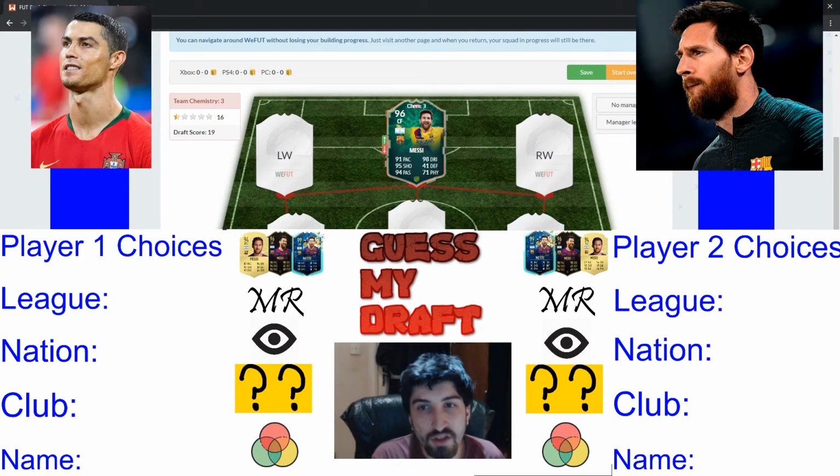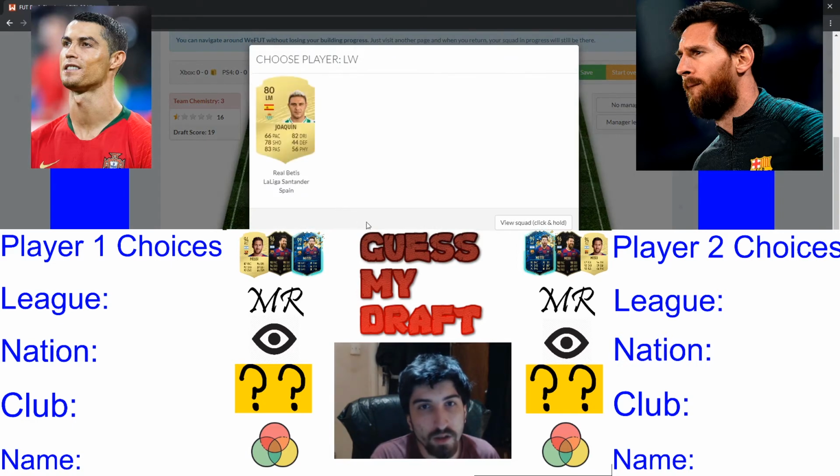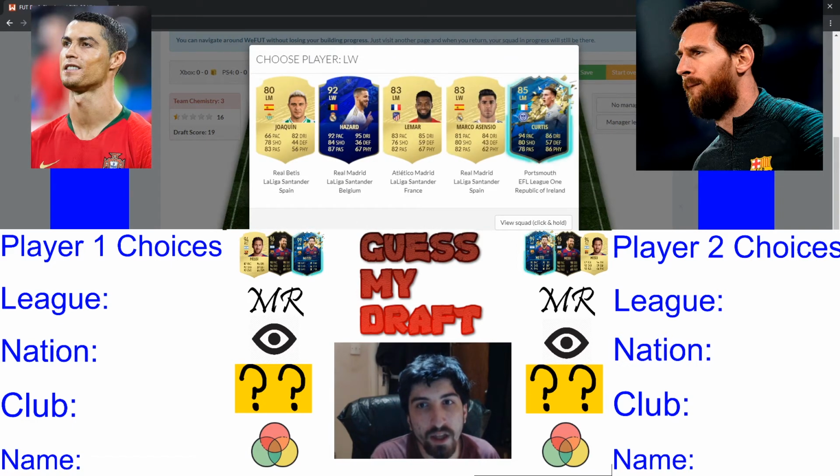In this demonstration, since Ronaldo agreed to go first, he is now able to pick a position out of the remaining ones apart from Messi. And for the purposes of this demonstration, he's going to pick the left wing. And once again, there will be a choice of 5 players.